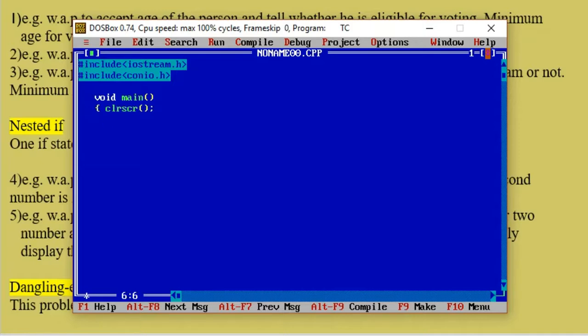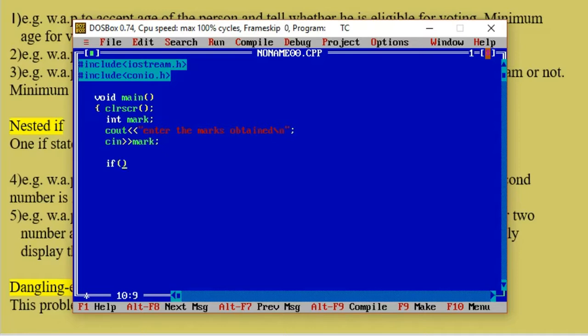Now I'll create a memory location int mark, then I'll write cout, enter the mark obtained, \n, close the string followed by a semicolon, cin greater than mark.